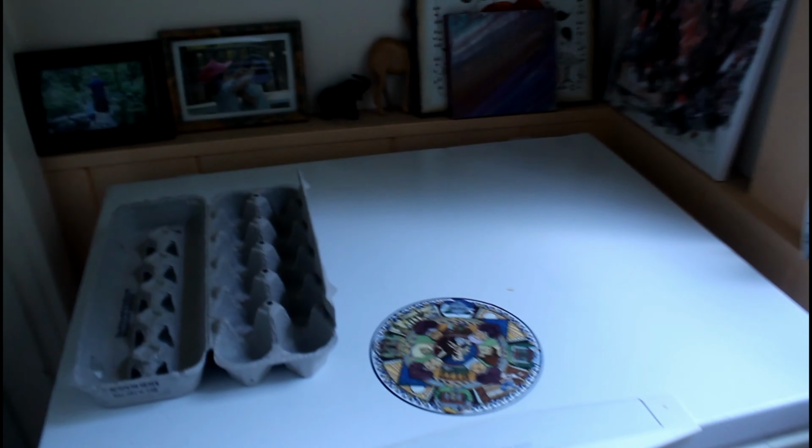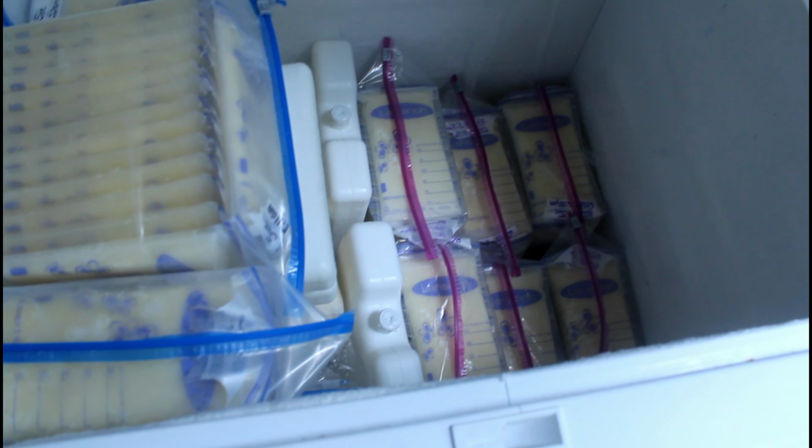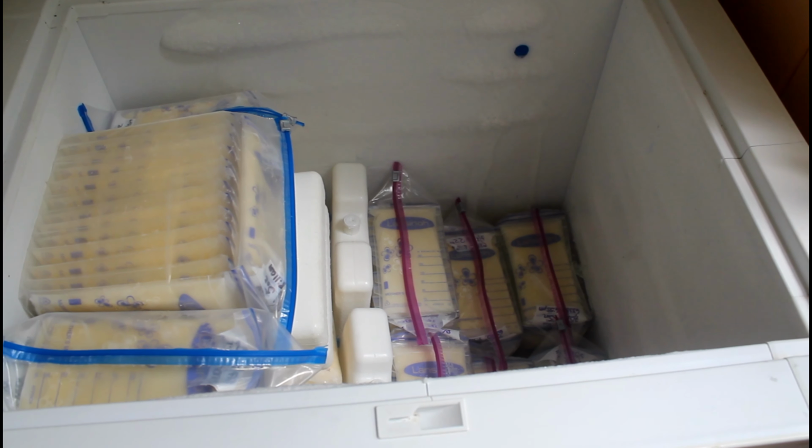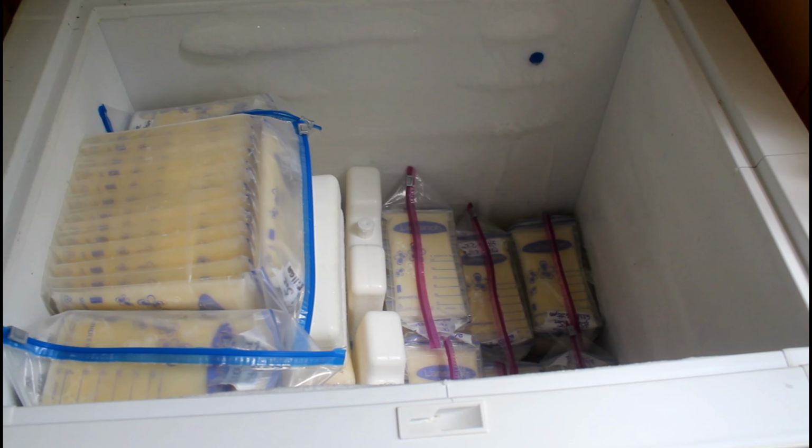And over here is where my freezer is. Oh, let me take this off. This is where I keep all of the milk. So yeah, and I have my coolers in there because I need to call and have the FedEx pick up my next cooler.